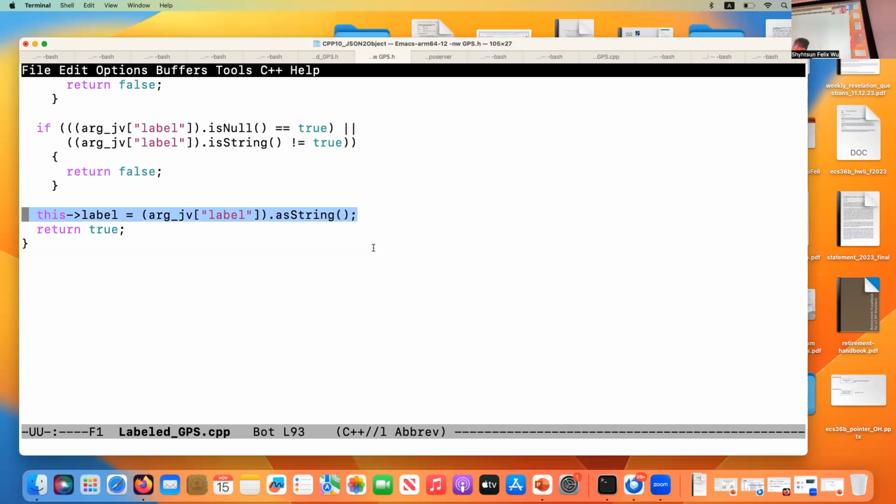Well, there's a bunch of questions you should ask at this moment. In order for me to run this line, the first question is: what happens if I don't have this label attribute? For example, when the file is corrupted.